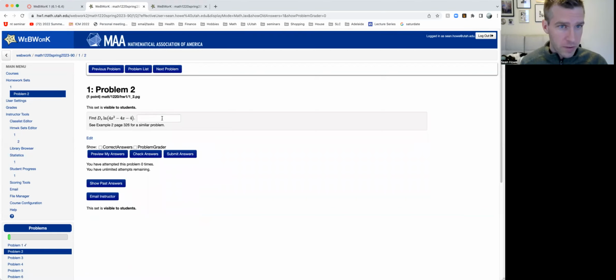So this is pretty straightforward once you get the hang of it. It's a little bit of a learning curve to get used to, but basically you just work these problems on a piece of paper, and then you enter your answer here, and it immediately grades it. You have infinitely many attempts. You can log out and come back. You do have to log in through Canvas to get here, so you don't create a separate account for this or anything. You go straight through Canvas. But once you get used to it, it'll be pretty straightforward.